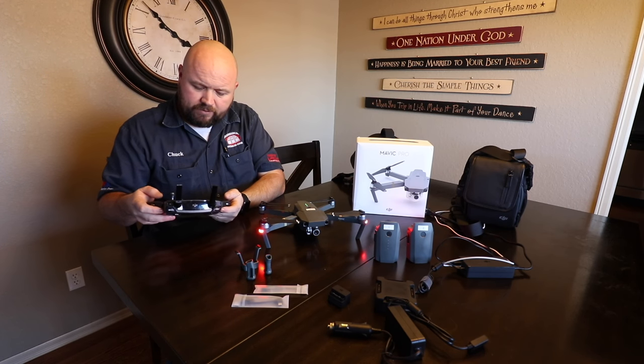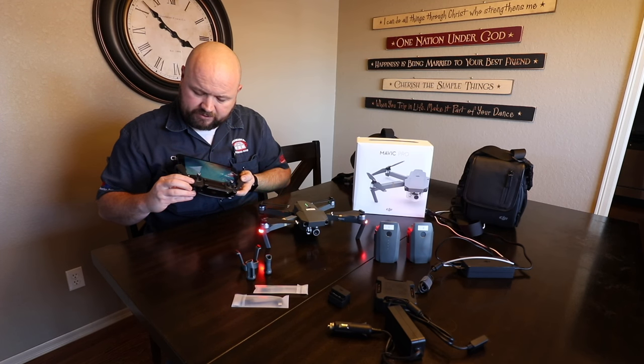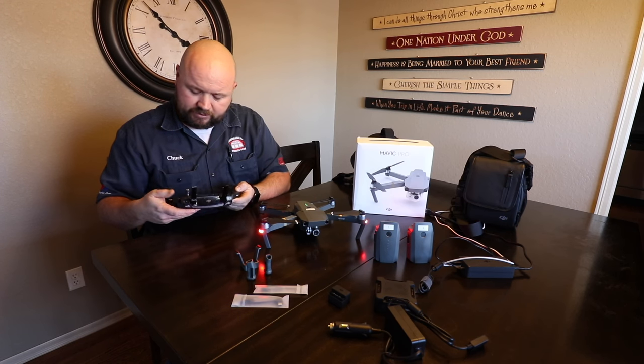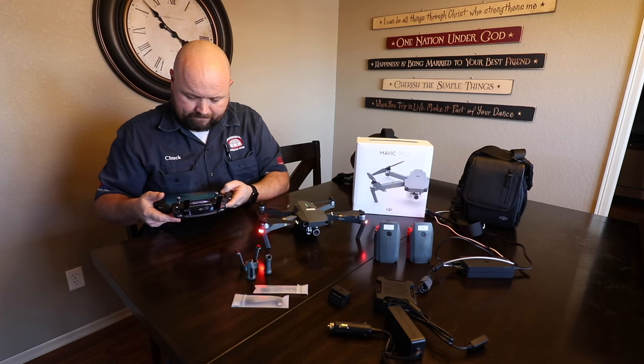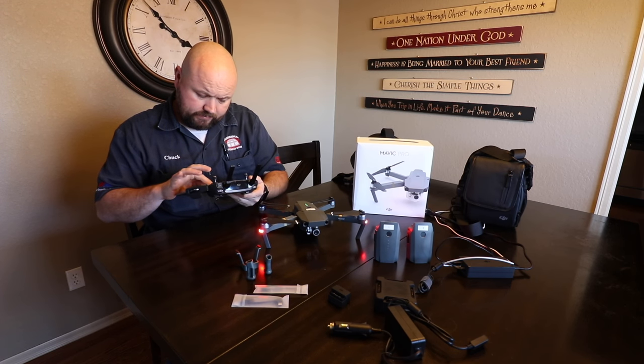I'm even going to fire this up, because the wall or the handheld button does it the same way. You just press it one time, then press and hold it. It will show you the percentage of your battery. Plus, it will say connected there. I guess I didn't hold it long enough. So I'll just go into the app. I don't know how well you guys will be able to see this.